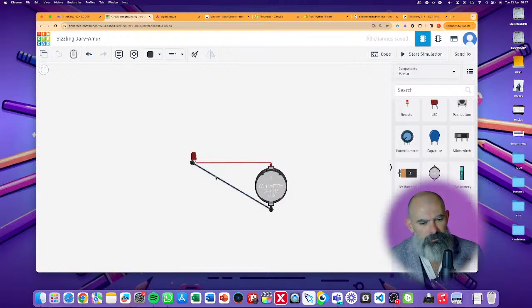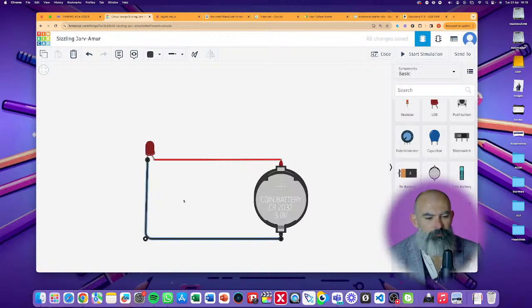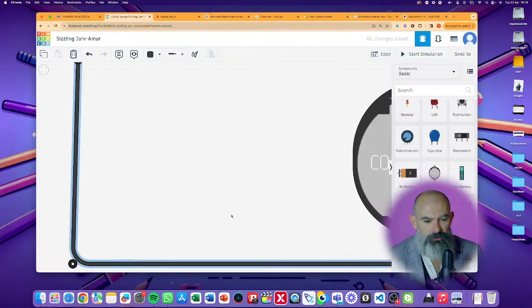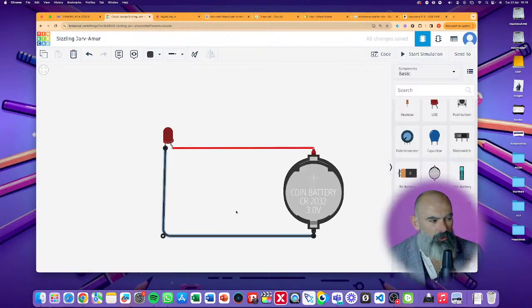No, not working on double tap, right click and hold. Double tap on there. It's working on a double tap, but very temperamental on my machine right now. So different ways you can do that. The easiest way is to plan ahead and just kind of draw them as you get round to them. And you see here, if I've not done it straight, I can just move that up. So again, I've spent a little bit of time doing that, but being neat with these circuits straight away is a very useful thing to do. And you can zoom in, zoom out as you go with these.